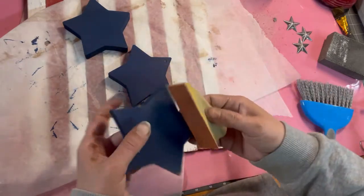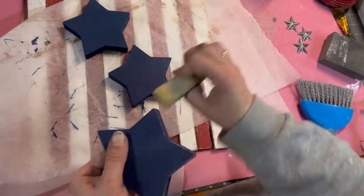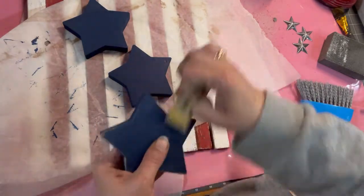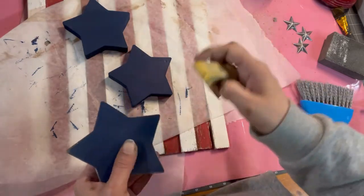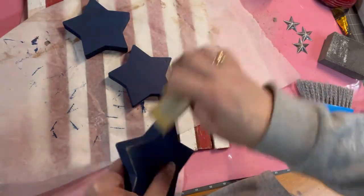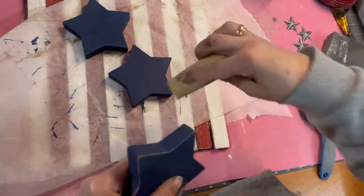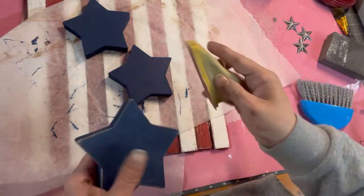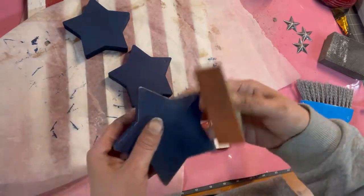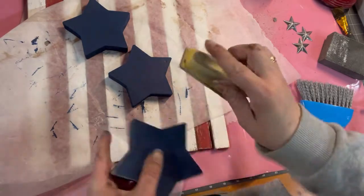And when I take this finger sander and go around, you can see the edging. You can see a little bit of the wood being exposed. And that was the look I was going for. I always go in a downward motion when I do the edges of things like this. And it wasn't enough for me, so you're going to see me go over the points a little bit and get some of that wood color on the points because the edges weren't enough. I needed something extra.